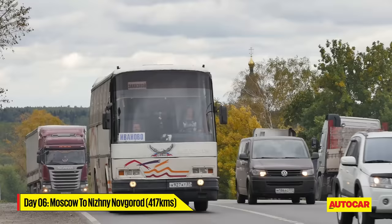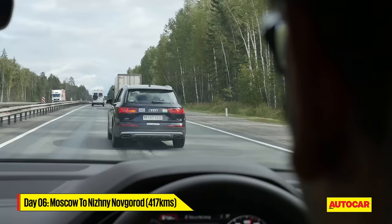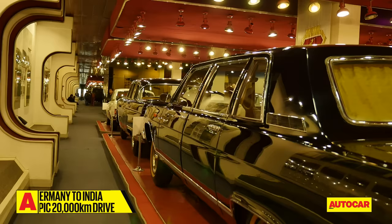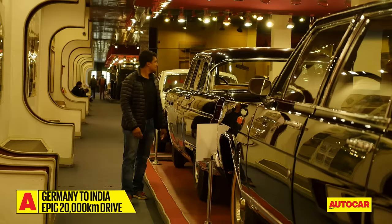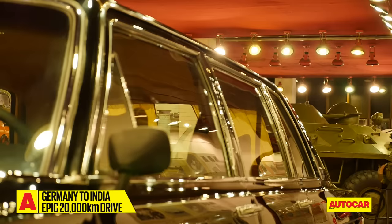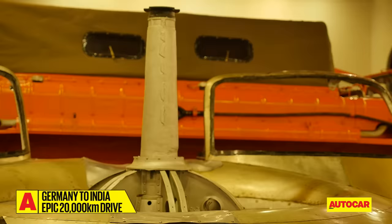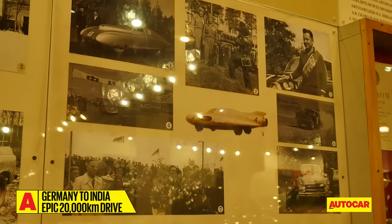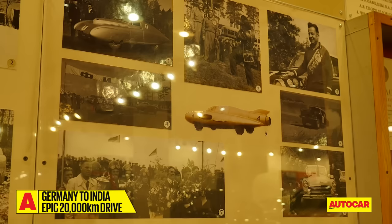It was several hours later that we got out of the under-construction zone and we headed straight for Nizhny. We also got a crash course in the automobiles of Russian manufacturer GAZ. The president's plush limo was almost as surprising as these two experimental vehicles. Turns out one was a land speed record setting machine and the other was a turbine powered hovercraft of some sort.